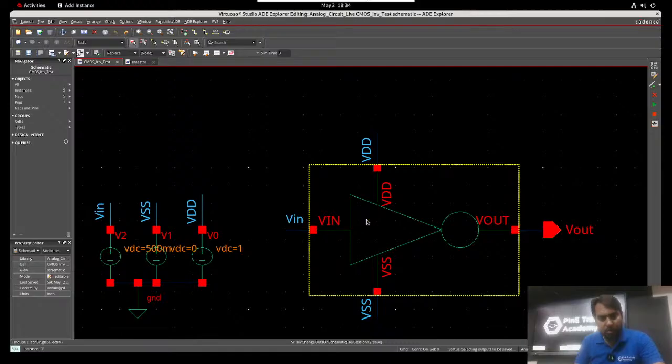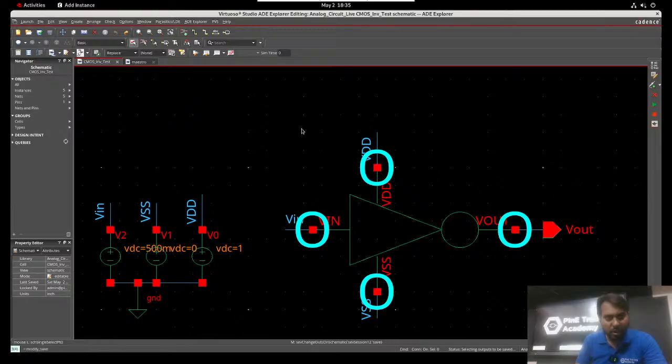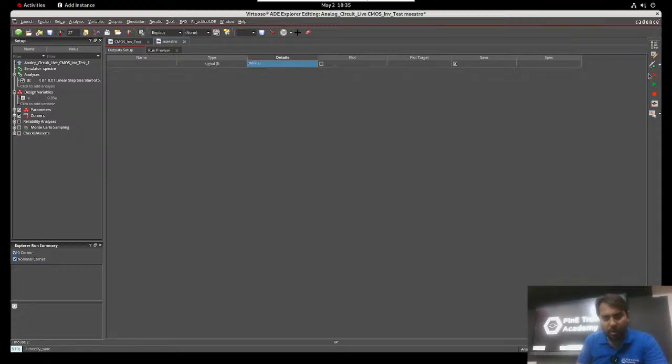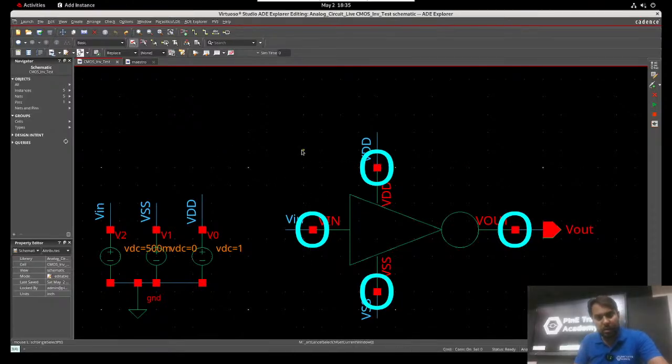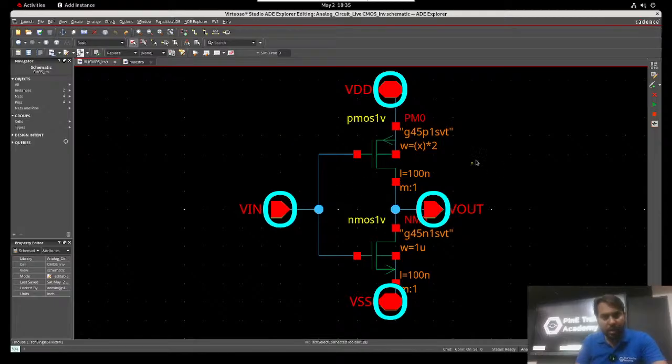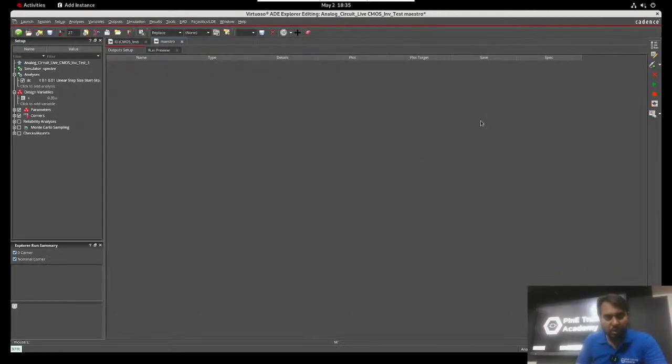So it will be showing all these things. No, I don't want this. I don't want plots like this. I want V out and V input. So just go to CMOS inverter, I am clicking on that, and go for schematic and go for Maestro.